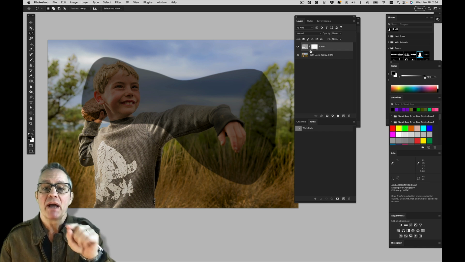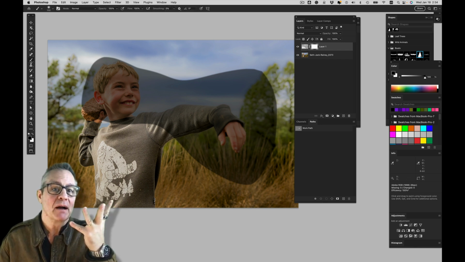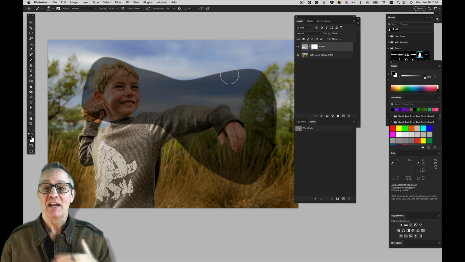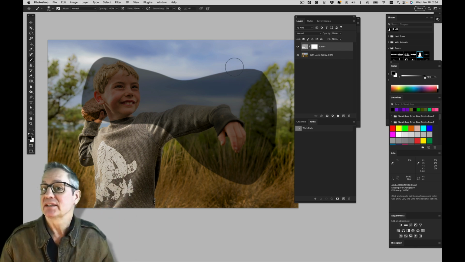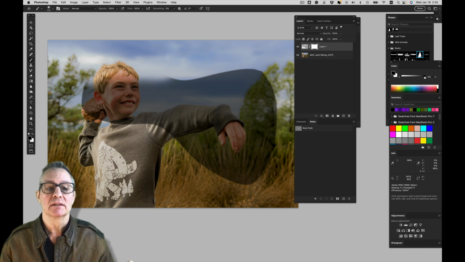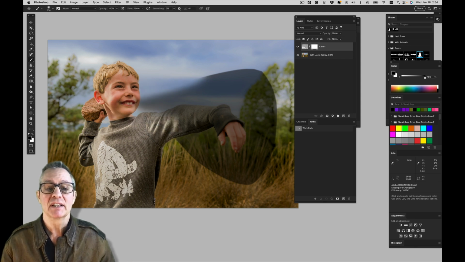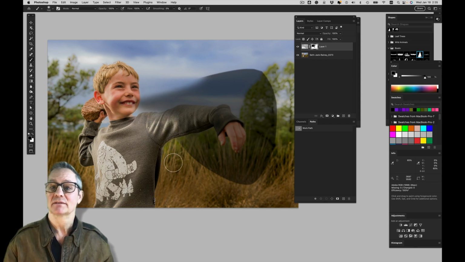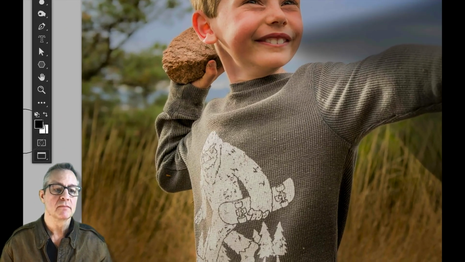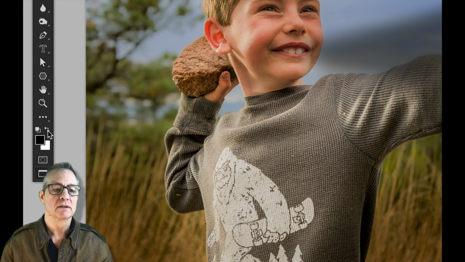But the way the layer mask works, if you paint, I'm grabbing my paintbrush, with black, then it feels like you're erasing. It feels like I'm erasing. Yeah, look, I'm erasing. It feels like I'm erasing, doesn't it? But at the bottom of the toolbar, you can flip.